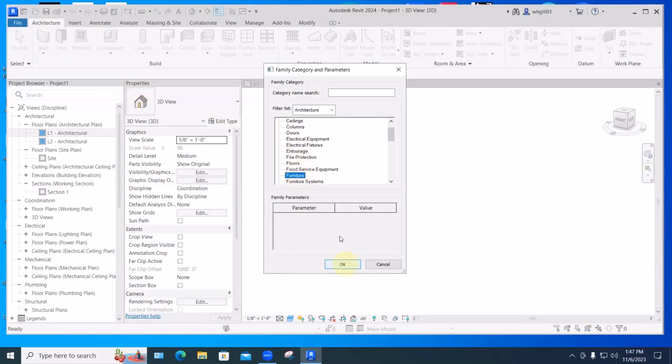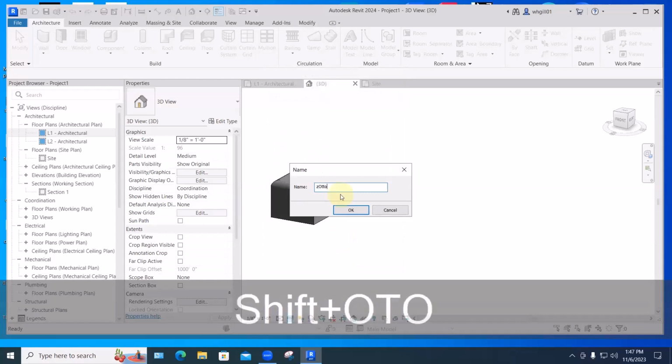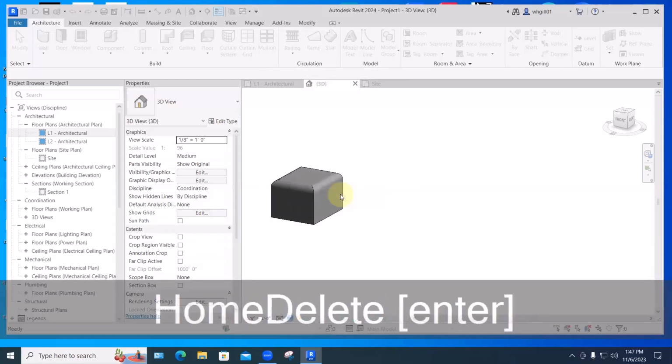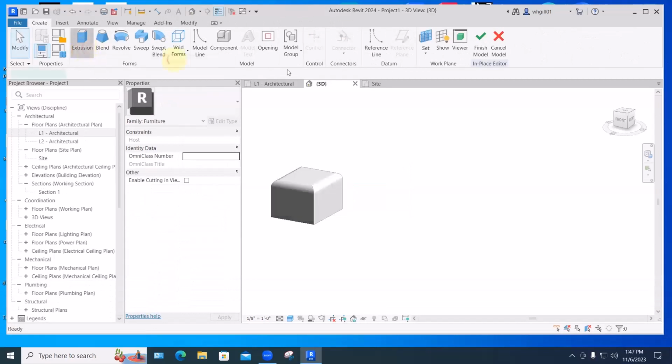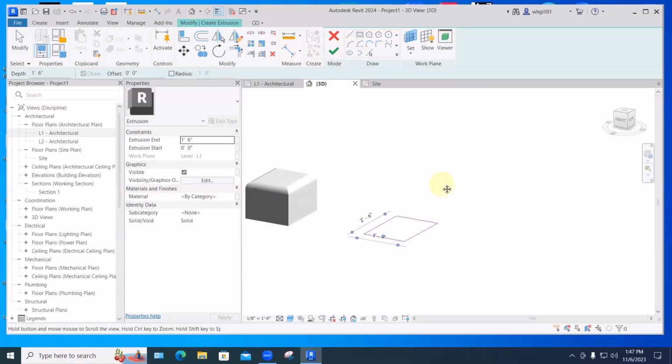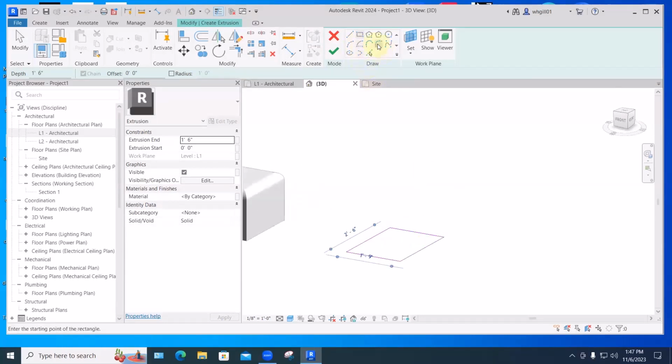So first I'll make another solid architecture component, model in place, furniture, ottoman 2. Again, I'll do an extrusion. But before I extrude it, I'm going to round off these edges with the fillet arc tool.